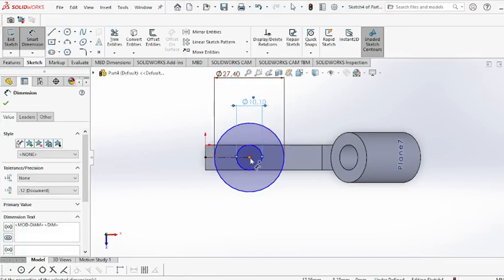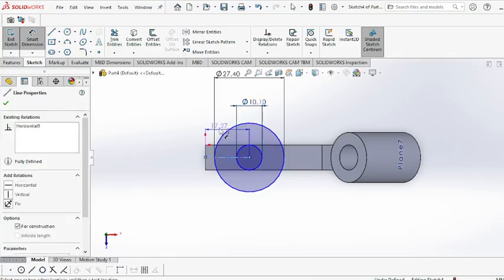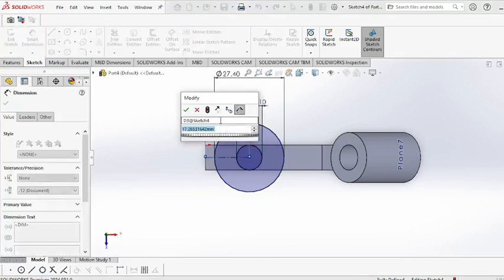So the distance between this center point here to this point is 2.8.